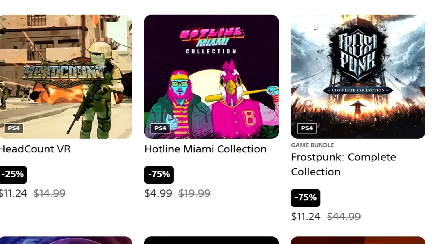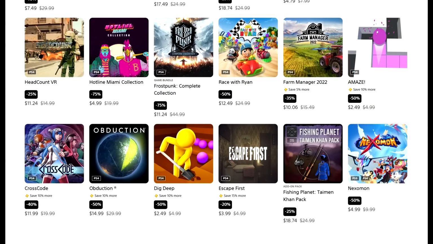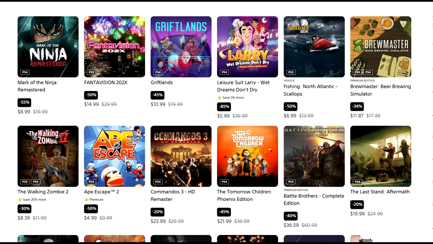Hotline Miami Collection at $4.99. Kentucky Route Zero TV Edition, $14.99. So, yeah, a lot of good deals as a part of this indie sale. Crosscode at $9.99. That's a really good deal as well. Mark of the Ninja Remastered at $9. That's always a good buy.